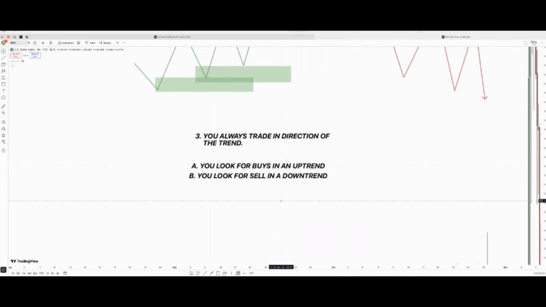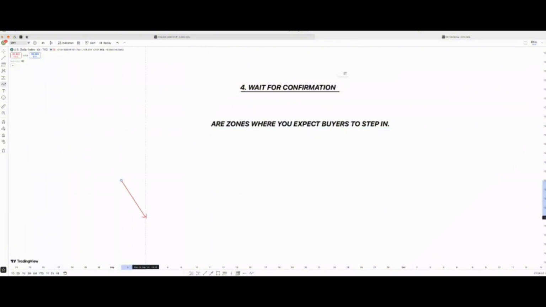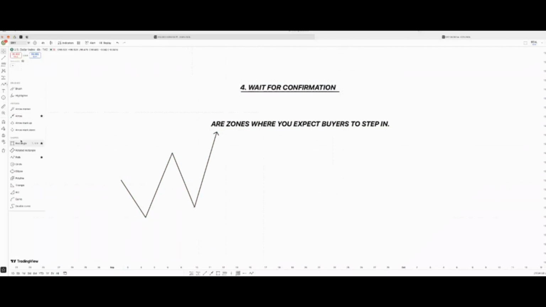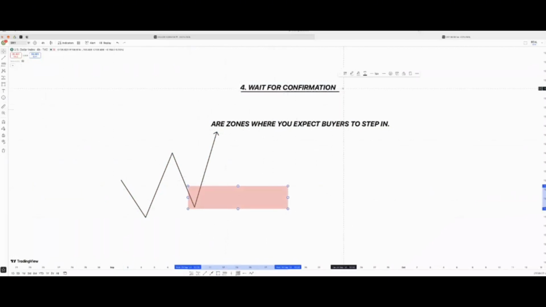Now, after you go through these steps, spotting out the trend and marking out the support areas in direction of the trend, the next step is to wait for confirmation. Your support and resistance areas are just areas where you expect the buys to come from. They are just specific locations where a buy might happen from. So you don't just trade it blindly. You don't just buy because price is at your support. You must wait for confirmation: either structure confirmation, candlestick confirmation, or indicator confirmation.